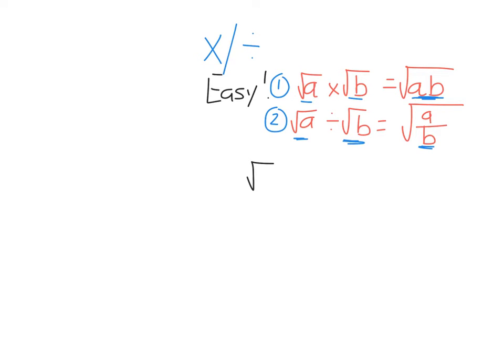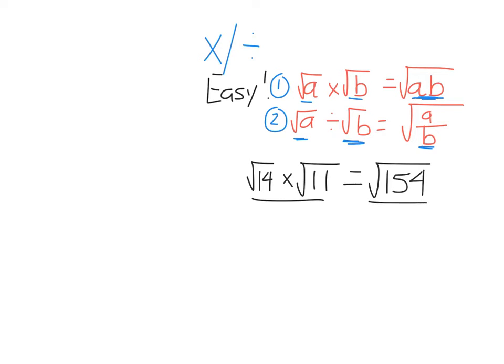So for example, if I have the square root of 14 times the square root of 11, that would just be the square root of 14 times 11, which is 154. So if you put this in your calculator, you'd get the same as if you put that in a calculator. Both are irrational numbers. So let's say I had something like the square root of 27 divided by the square root of 3. So the second rule tells us what I can do is just divide the two numbers, 27 over 3, and take the square root. But of course, 27 over 3 is 9.